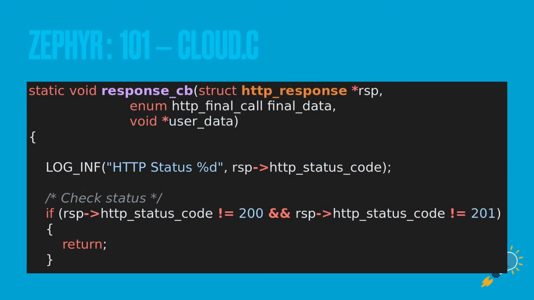Here is that response callback, and what I'm doing is I'm just printing out the status code. If the status code is not 200 or 201, I'm going to exit out of the callback because I'm getting an error, and most likely there's nothing to do if I am getting an error. If you need to do any type of error detection or any types of corrections in your code, this is where you kind of get that information. This is where you maybe call the callback to your main function and say, hey, I got a response, but it was not a 200 or a 201 or whatever code that you're expecting.